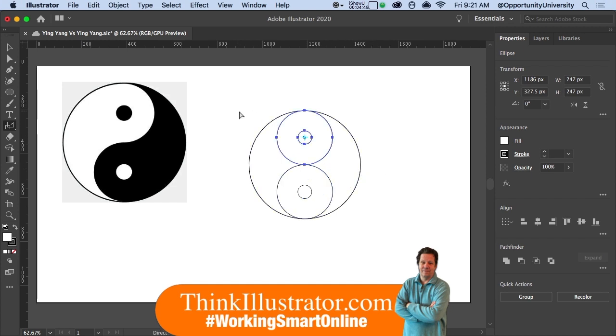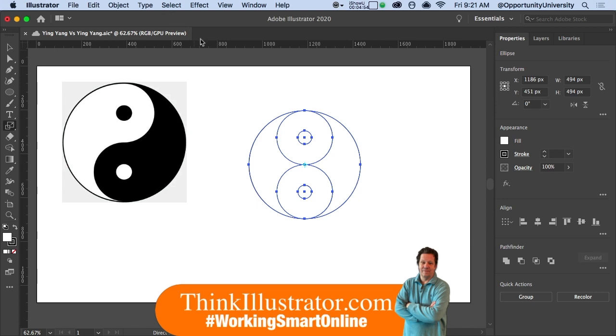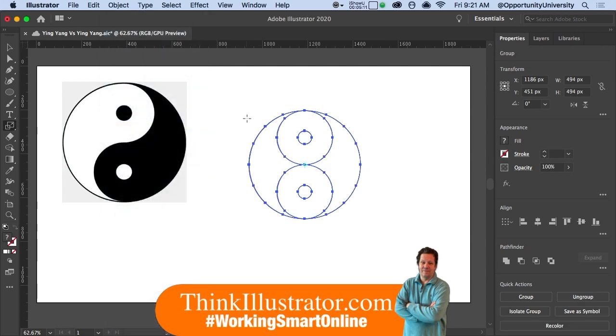Okay, now, the next, anything about select is under the Select menu. Select all, Command A or Control A. And anything about the object, of course, is under the Object menu. And based on these choices, we're going to go to Object, Expand Appearance. See, my whole objective is to get you to think the way the software thinks. So anything about the object is under the Object menu based on what you select. And I'm going to expand Appearance.